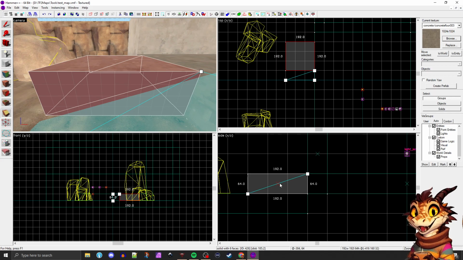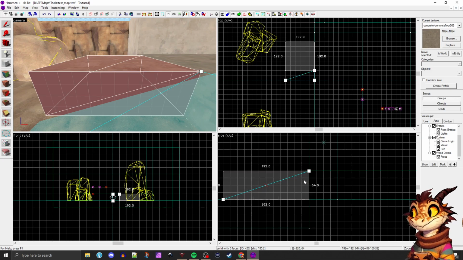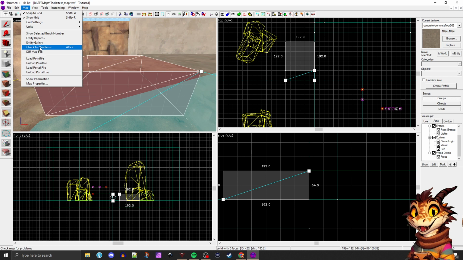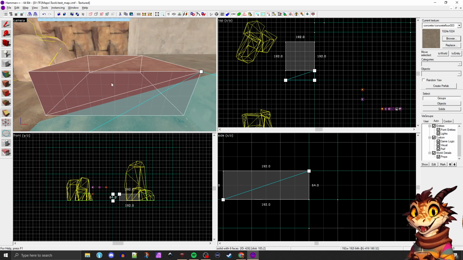I don't think I've ever done it before, at least in a decade or whatever. You might catch it by mistake. You might accidentally mess with the vertices on a really small grid, and it can happen by mistake. Generally speaking, you can check for problems with Alt P, but I think there's also a way to show problems here. And it will probably come up there saying that the faces are degenerate.